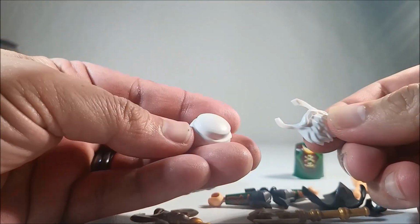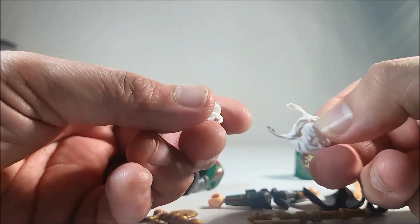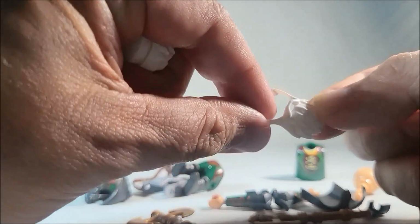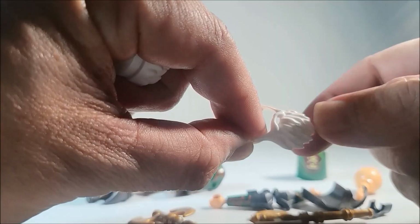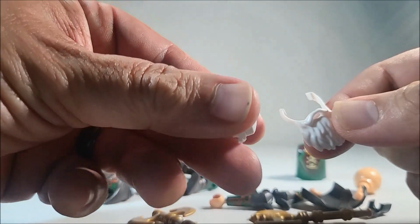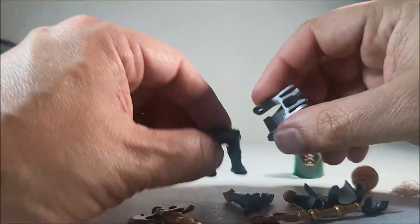Alright, well, nothing too impressive, but I can make an older dwarf using white hair and a white beard. I don't have many other beards, at least none with matching hair pieces, so I'm going to go with this white one since they obviously match.